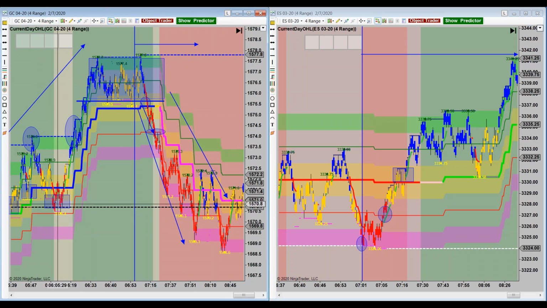Now I did show where there were some trades. Okay, I did show that. Could you have taken them? Yes. But that's not the point of this chart. The point of this chart is to be seeing, is this telling me something that I could be doing on ES ahead of time? I take my crystal ball, I shake it up real good, and I put it on my desk in my office, and I gaze into it.